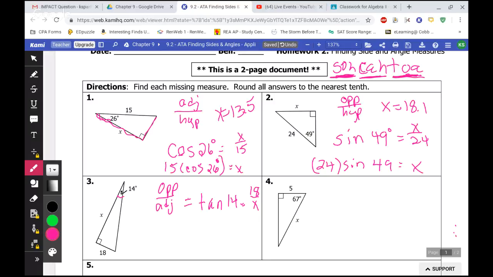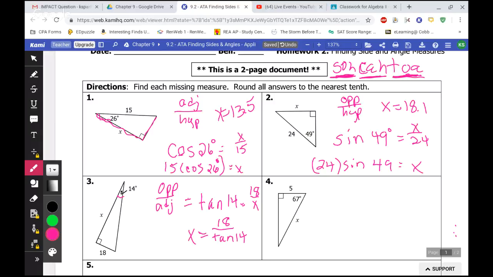And I don't know if Miss Wynn proved this in class yesterday. You need to divide when it's the other way around, right? Yes. All you have to do is really swap the position of the tan 14 and the x. That's the shortcut. You can prove that algebraically, and I did it in my class yesterday, but legitimately you can use the shortcut 18 over tan 14. So once again, once you get to that point, just calculator work. You'll just plug in 18 divided by tan 14 and hit enter.